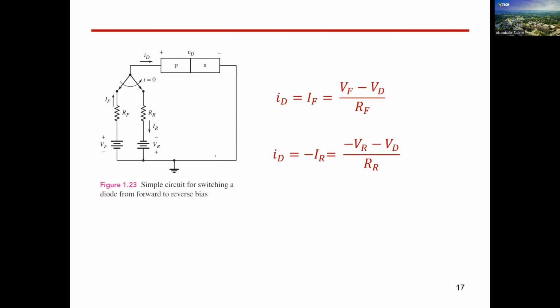Now we need to derive the equations of current. Simply, if you have two switches now, or a manual switch with two ways. In the first position, before t equals 0, the plus sign of the battery is connected to the anode of our diode. So this means it's forward bias. How can we calculate the IF, the forward current? Simply, the current IF equals this volt minus any other volt in the circuit, divided by the total resistance.